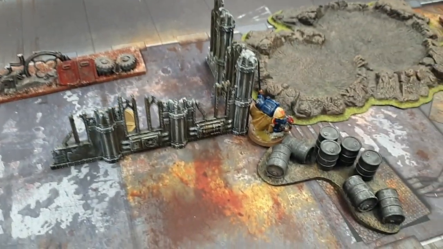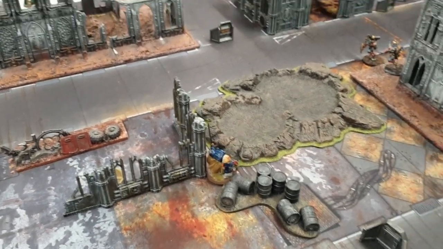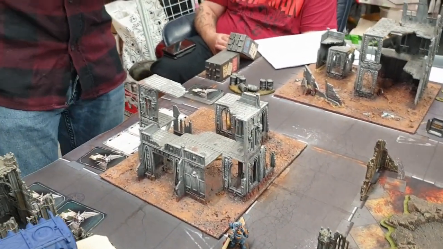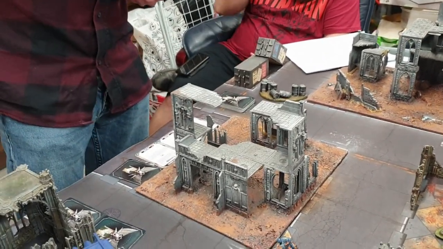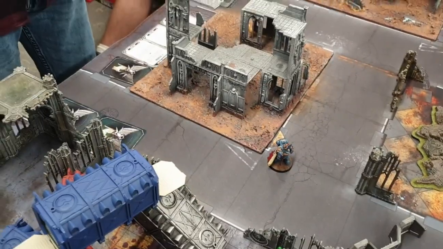Then at what point does your Feel No Pain apply? Oh, I made a save. Yeah, so you succeeded a save. So as of now, after this shooting, you have a 6-up. Is it 6-up Feel No Pain? 6-up Feel No Pain. Yeah, for Saga of the Bear.